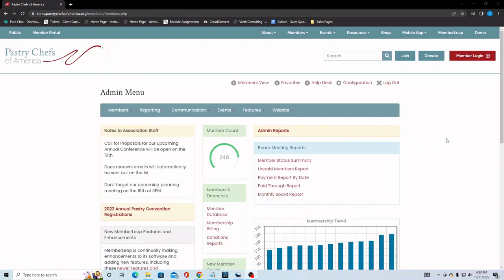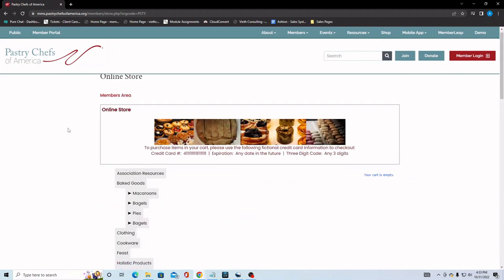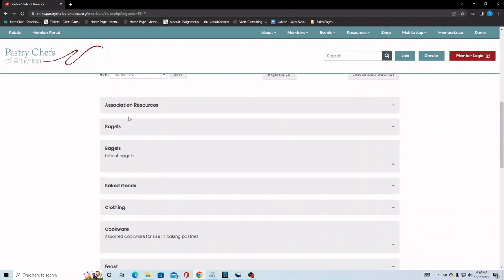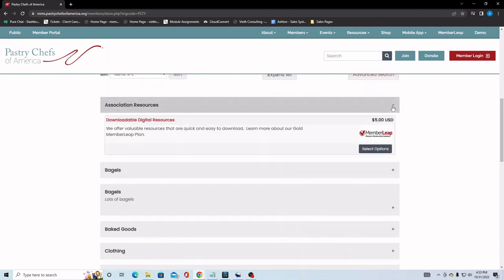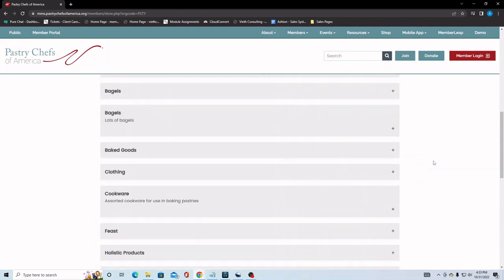Now if we wanted to look at the non-admin's view for the shop, we can just come up here to the top where it says shop and click here. And this is going to be what your members and or non-members would be seeing. So here you have all the different categories. These are all expandable options. That's what this plus is for.